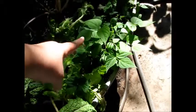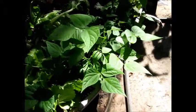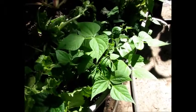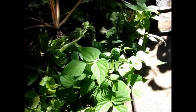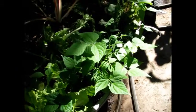This is a bean, right? What kind of bean is that? I think it's Contender, maybe? I can't remember the name of the variety. I just planted it about 3 weeks ago. So it got a little bit nibbled on, so we'll see. Hopefully we'll get some beans.